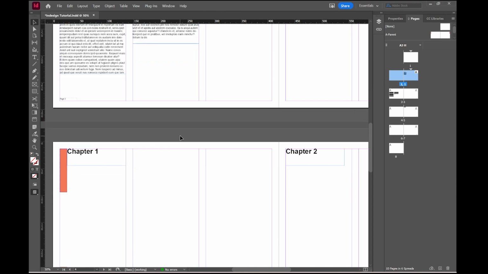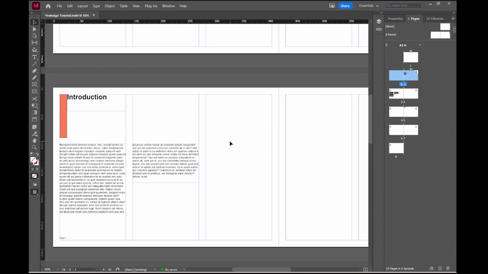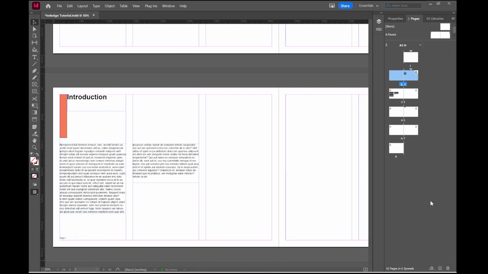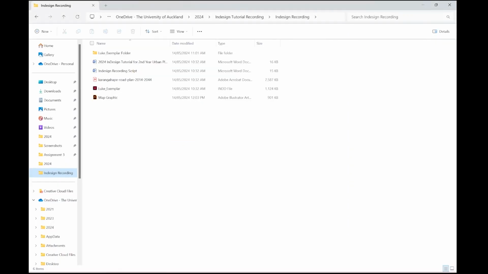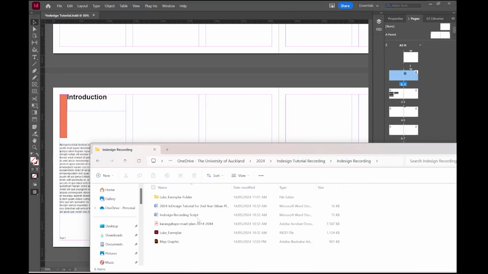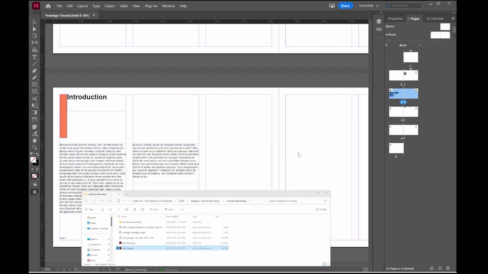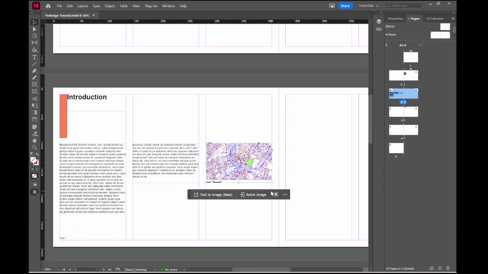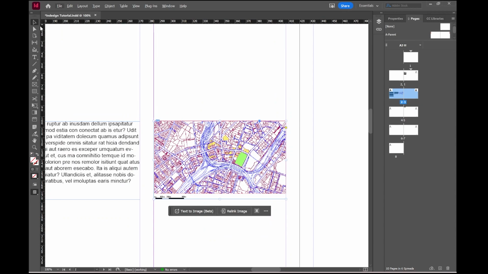All right, lastly, how do I add in some Illustrator files? This is quite unique about InDesign. So for example, if I have my Illustrator file in my folder, like so, this is my map graphic, and I just drag it in like so. Let me just minimize this, and I can draw a frame, for example just over here, and it does appear there. Cool.